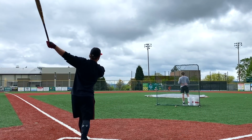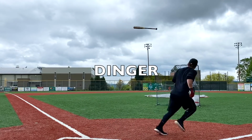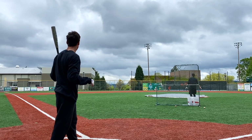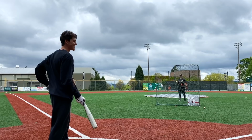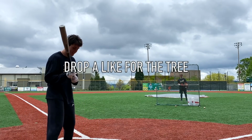That's one. Come on. Oh, yeah. Top of the net. What? The tree's poking for the tree. Caught it. The tree caught it. That's amazing. Good job, tree. Thanks, boy. Tree. Good hand.